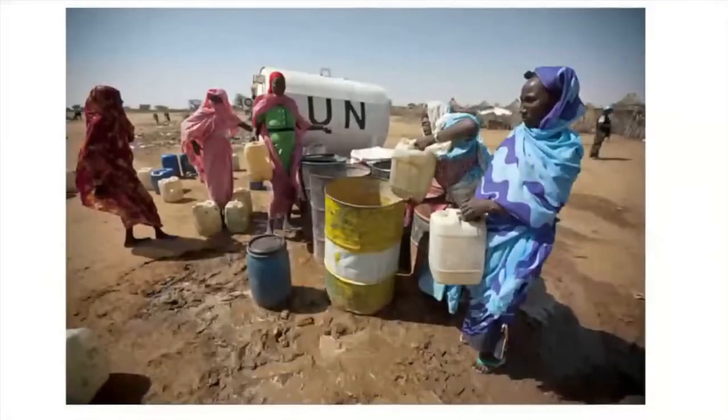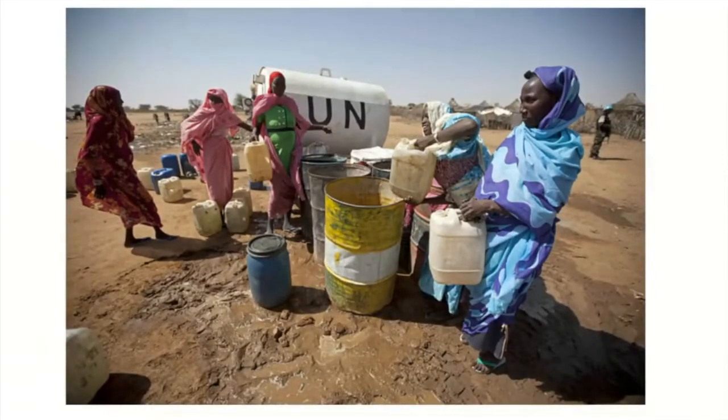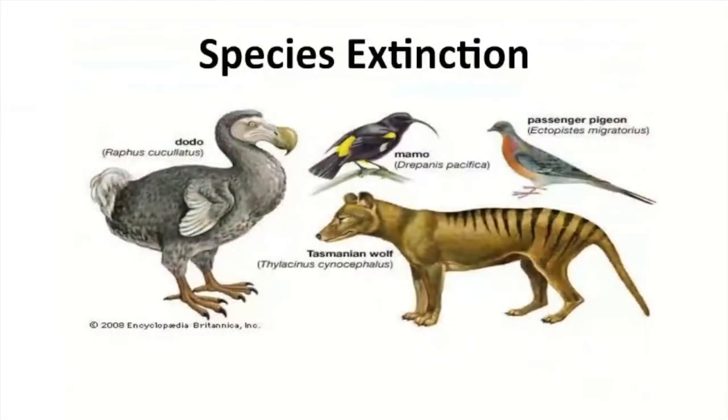Okay? Imagine walking 5 miles a day just to fill up a jug of water and walking 5 miles back. That takes up a substantial portion of your day, in which you would work a job to try to pay your bills and sustain some type of family in a safe way. So in first world countries, it's not even a problem, but in developing and third world countries, it's a major, major issue. Species extinction. That's another issue that's occurred.